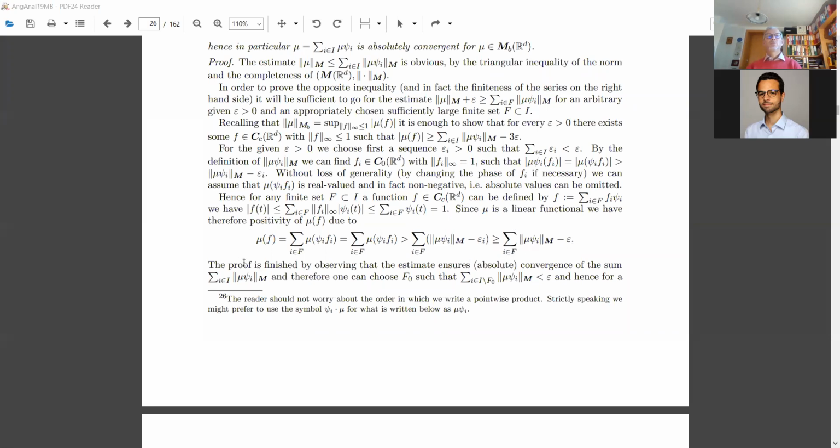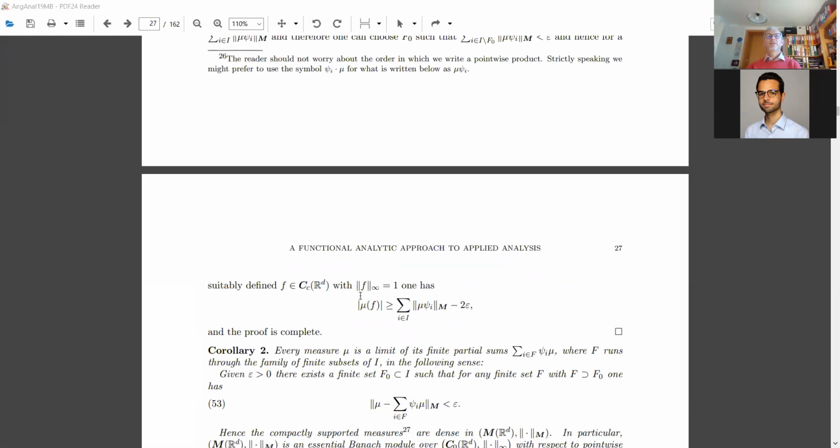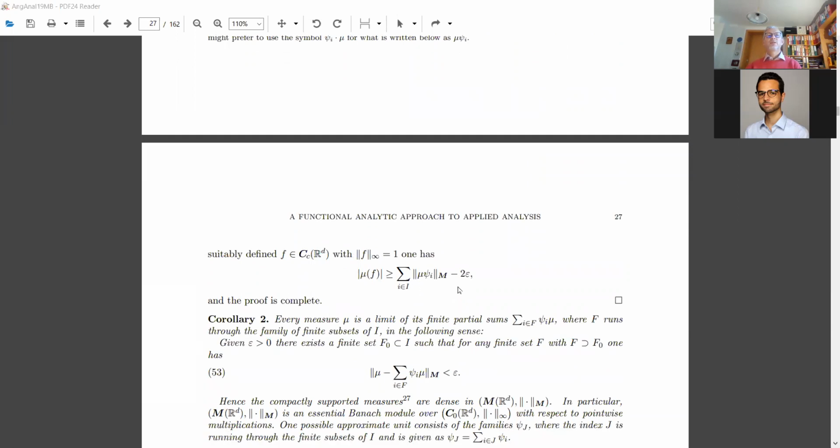So we are just observing that, well, if this sum is absolutely convergent of these pieces, so this sum of positive numbers is finite, then we can choose a finite set such that whenever you choose all those elements from F0, you will have a very good approximation, or the rest will be smaller than epsilon. So if I go back, I will say, well, you have given me the epsilon, and I'm choosing a finite set, maybe F0 or a larger set, such that this estimate is giving me the mu psi minus epsilon, and this is what we had to prove.